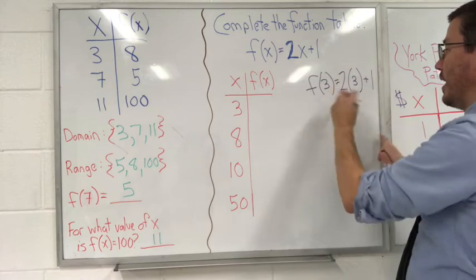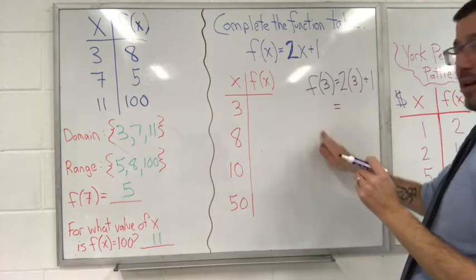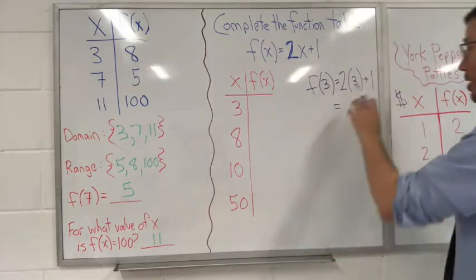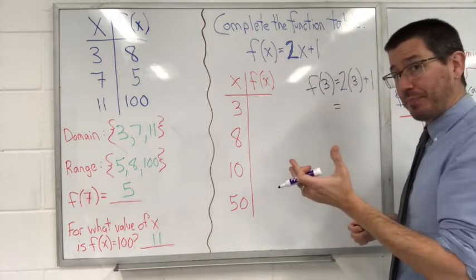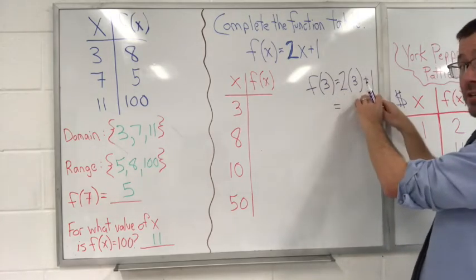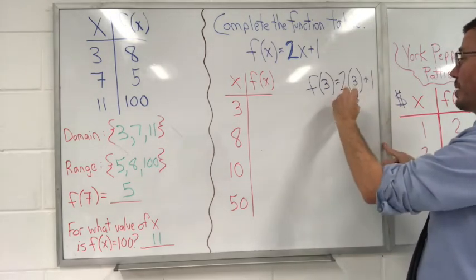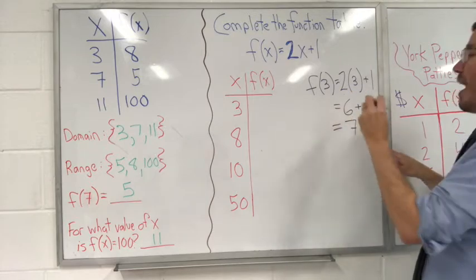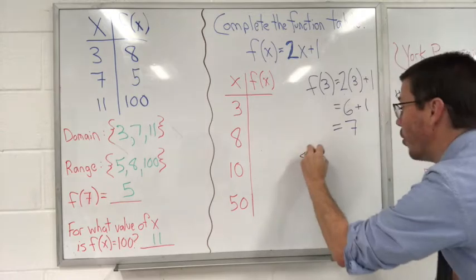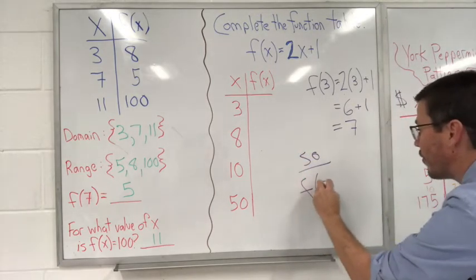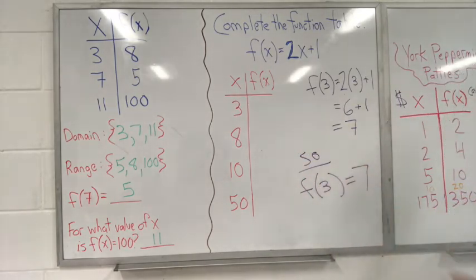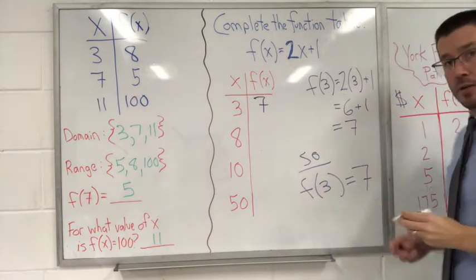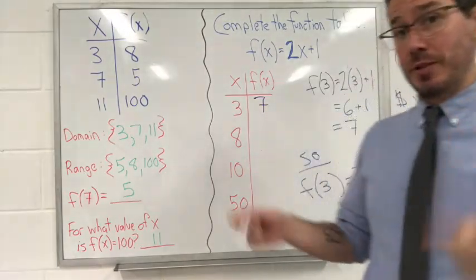All right? And now, I don't have to write anything more there. I'm looking for f of 3. What is f of 3? And I'm going to come over here. I'm going to do a little bit of math. Remember, we multiply before we add. So 2 times 3 is 6. And then 6 plus 1 is 7. So f of 3 equals 7. That's what you're going to be doing today, doing some substituting.